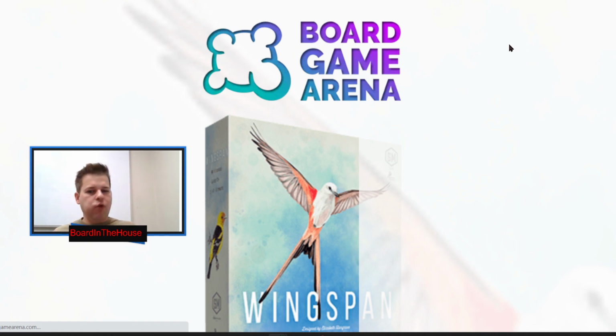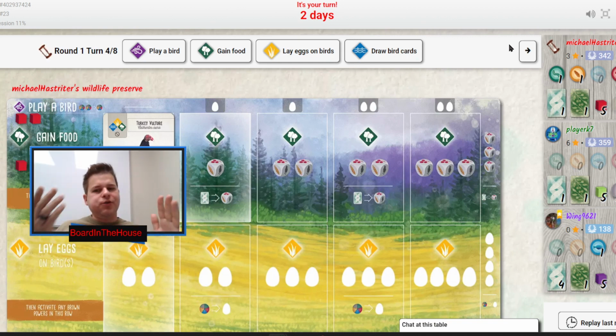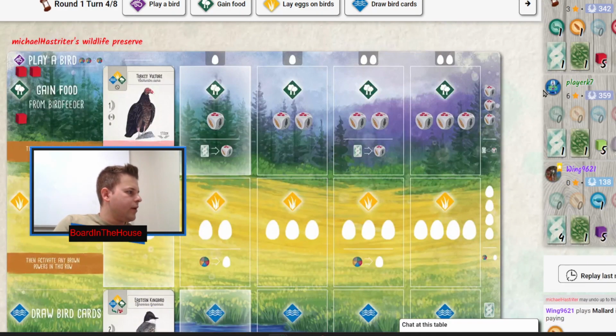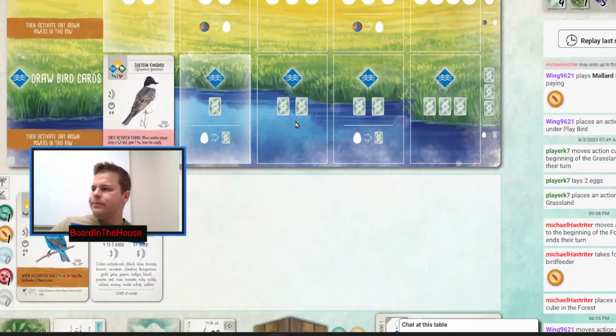Another Wingspan. Great. This is why I have to do turn based, because it takes so long. Alright. And against one player with higher ELO than me, slightly, both 300 level players. Spicy.